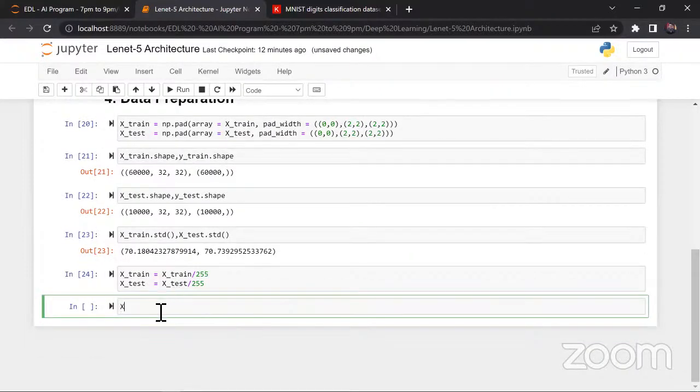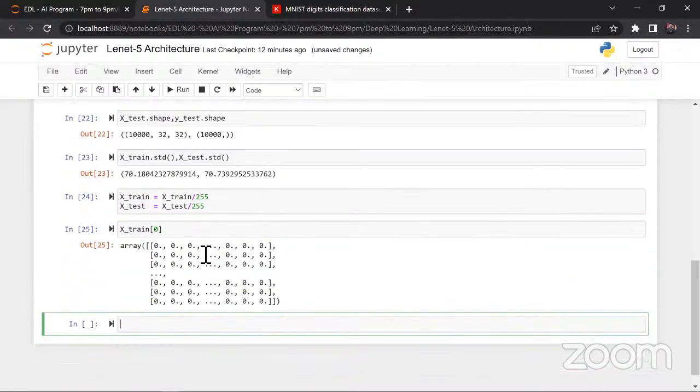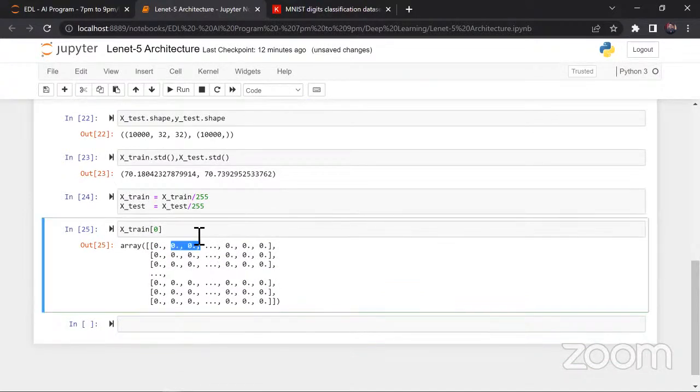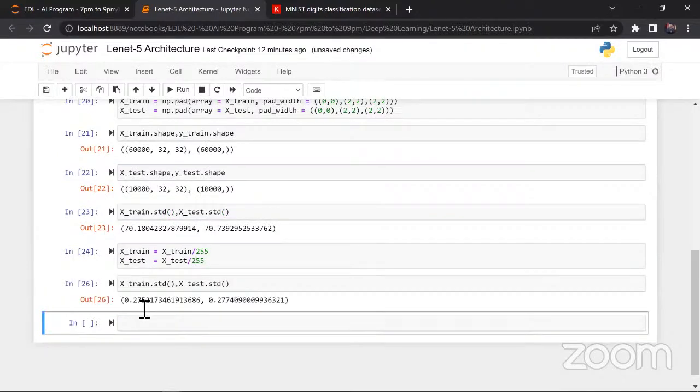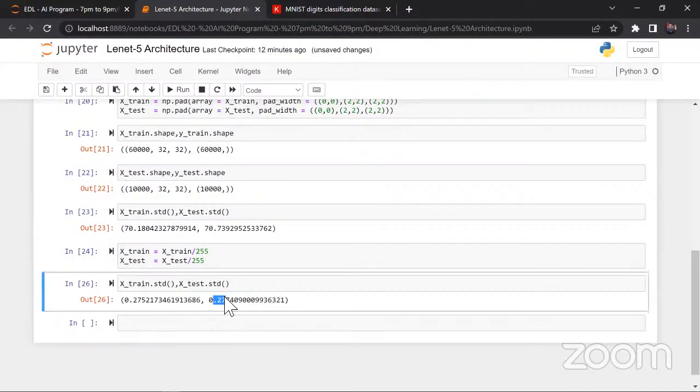Let me take a look at X-train at the 0th index. Okay, this is how it is. Fine, because inside, the values will be float numbers. Let me take a look at the deviations. X-train dot standard deviation, comma, X-test standard deviation. Now it will be 0.27 and 0.27. Now the variance also got reduced.